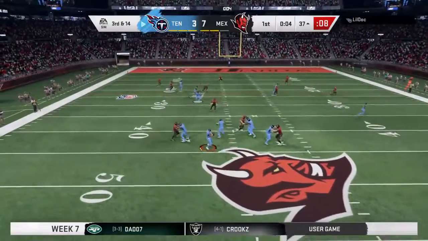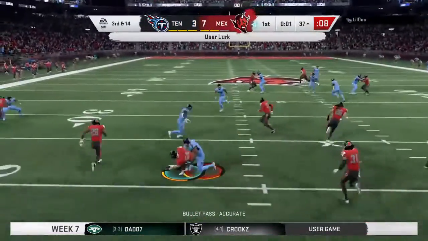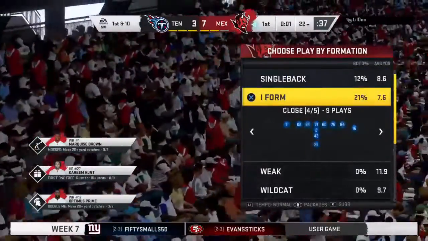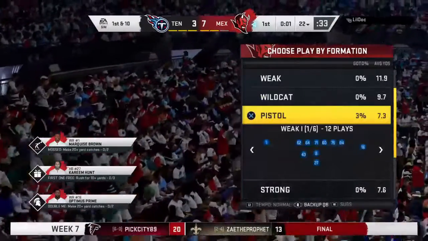Now on 3rd and long, they'll look to throw. Into heavy traffic, and it's intercepted. Picked off at the 20. And they're going to take over right there at the 22-yard line. His guys take over first and 10 at their own 22-yard line.